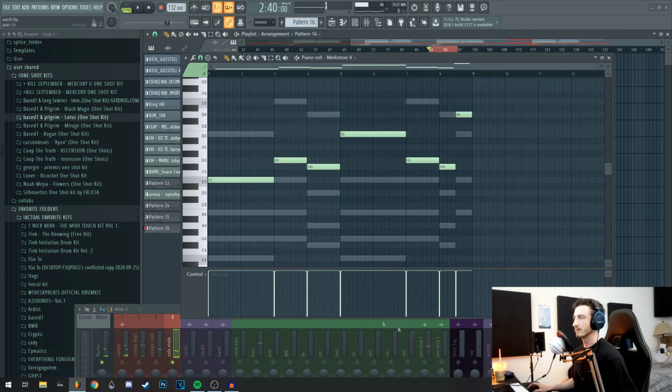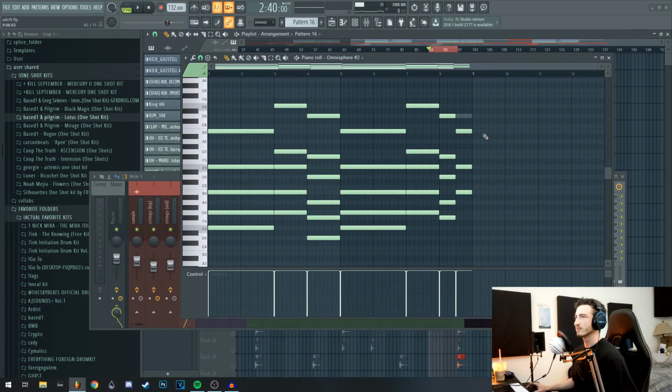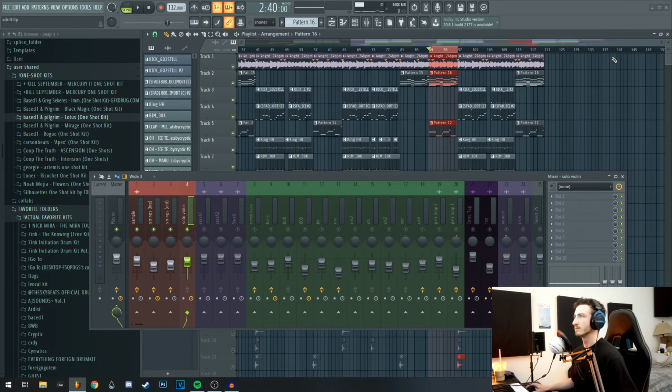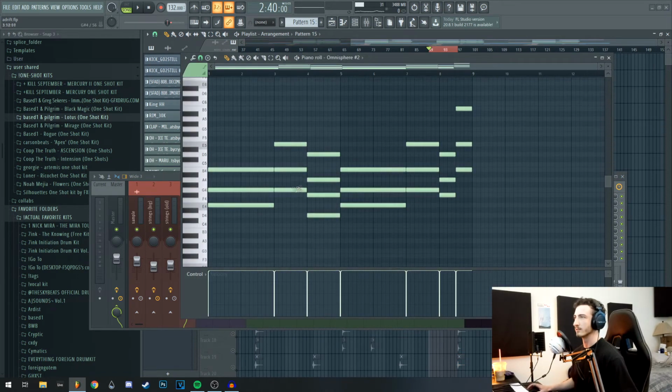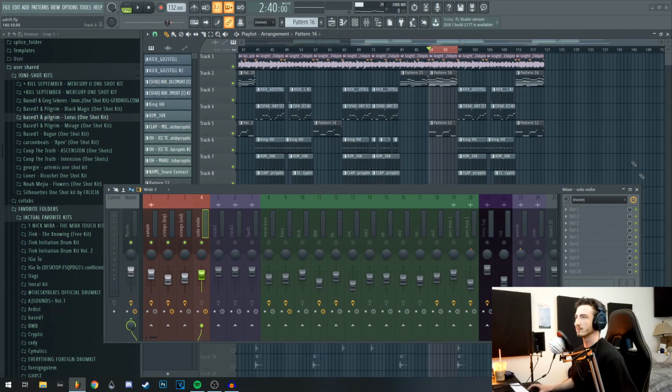Nothing super fancy. I didn't even add anything on the mixer. It was already sounding good to me from just the plugin. And then I actually also just doubled up a bunch of the notes in the other two string instruments, just to make it a lot more full. So over here is just the triads, and then over here I just doubled a bunch of those notes. So that section sounds like this.